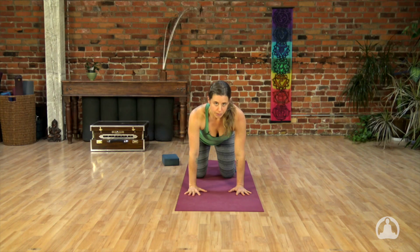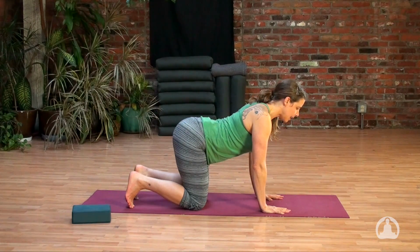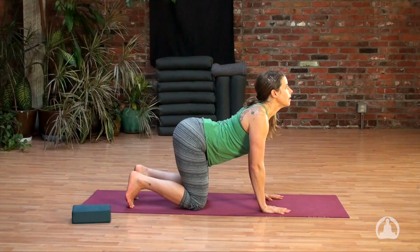We're gonna go through a series of cat-cow, and I'd really like you to initiate from the base of the spine. So it's gonna be like a wave motion along the spine. Empty the lungs. As you inhale, lift the spine, lower the belly, pull the shoulders back, and lift the face. Initiating this movement as well from the tailbone.